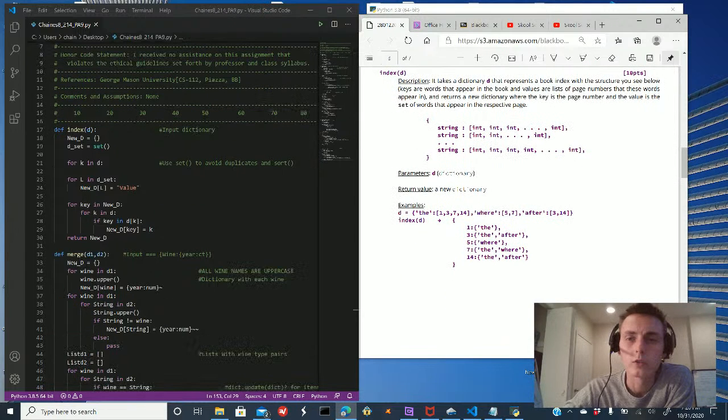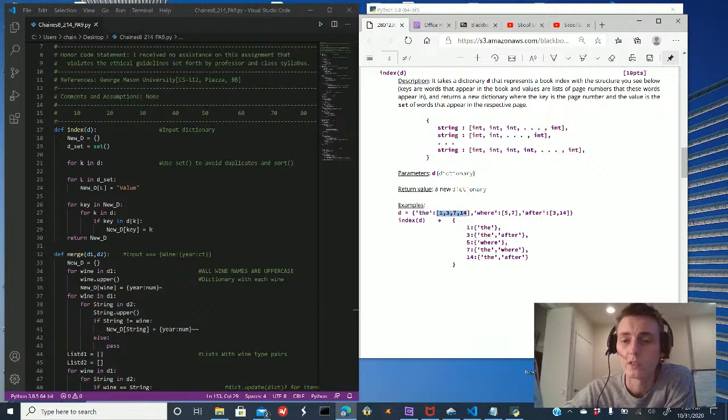So the goal of index: you get a dictionary, you return a new dictionary. So the 13714, where 57 after 314. We switch the numbers and the keys. So the values become the keys, and the keys become the values.